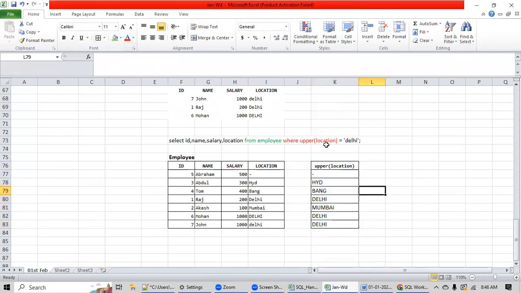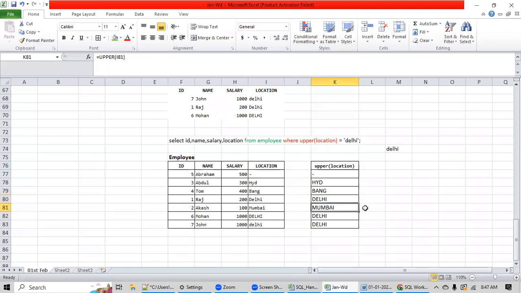Yes, this is done. Now in this upper location data, what are you searching? 'daily' in lowercase. Is this the same as 'daily'? No. Is this the same? No. This is how your engine will do it. It will scan each and every record. Is this the same as 'daily'? No, it is not the same.